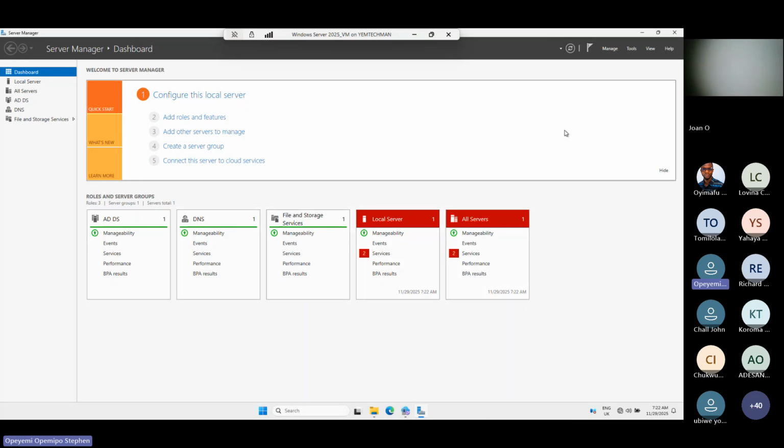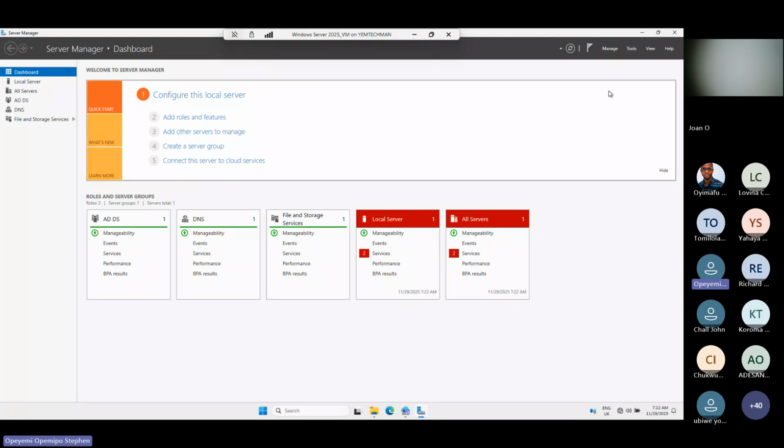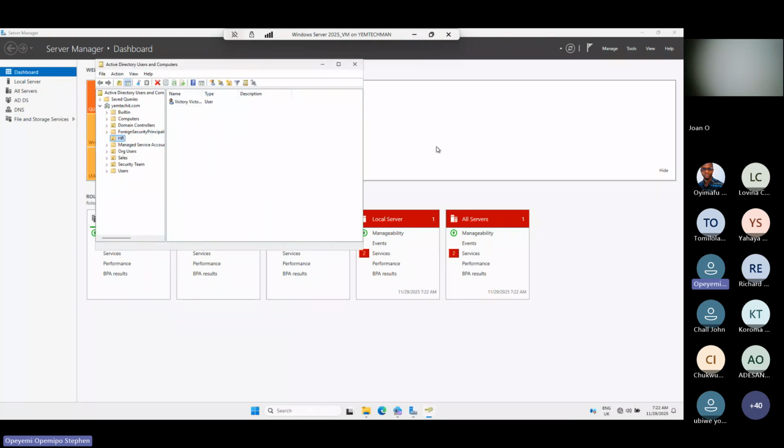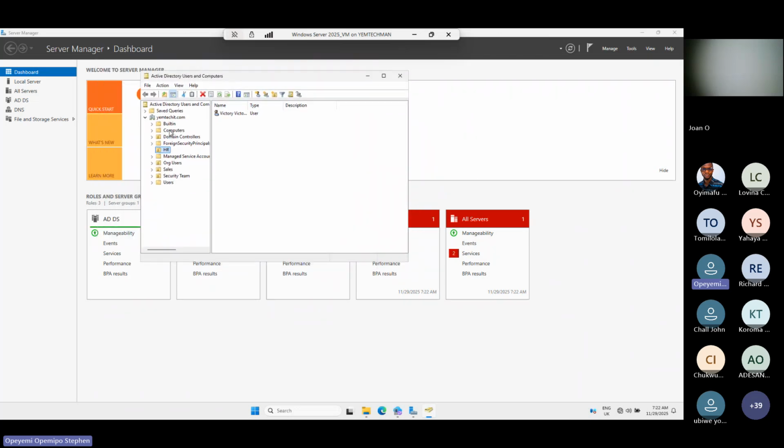This is my Server Manager. Now I will come up here to my tools. I'll click on Active Directory Users and Computers. Sorry, you might not know this is quite different. I'm just trying to show you the difference between the types of user I'm trying to explain so that you understand. So now if you come up here, this is my on-prem environment. This is my organizational unit here. I have HR. Here I have org users. Here I have sales users. Now, can you see what you are seeing now?